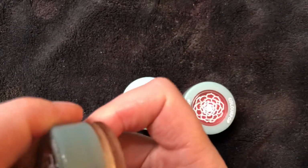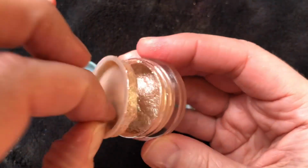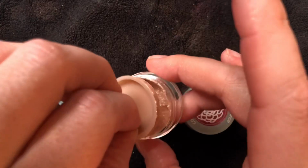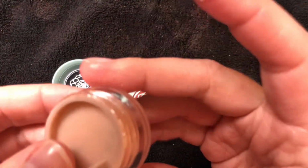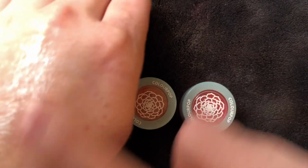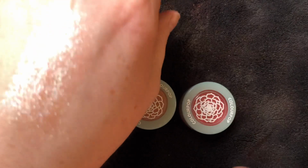This one's called Sage Bundle, and this one is so pretty. Please don't be dried out. I'm glad now they put them in glass jars, so hopefully they won't dry out as fast. Okay, this one is much more pliable still than the orange one. They definitely have a putty texture to them. I feel like people either love these or they hate them. So you can see the shine on there.